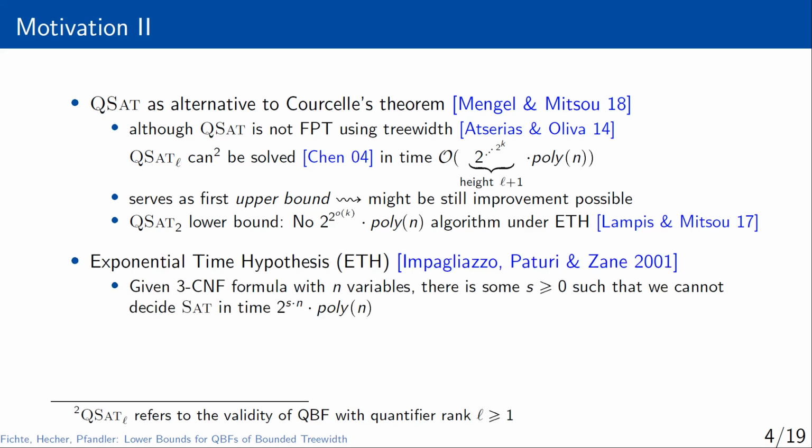The exponential time hypothesis, or ETH for short, implies that we cannot solve satisfiability of a given formula in better than single exponential time in the number of variables in the worst case. And while this ETH is widely believed, it's actually stronger than P is not equal to NP. So it might be the case that ETH fails, but still P is not equal to NP.